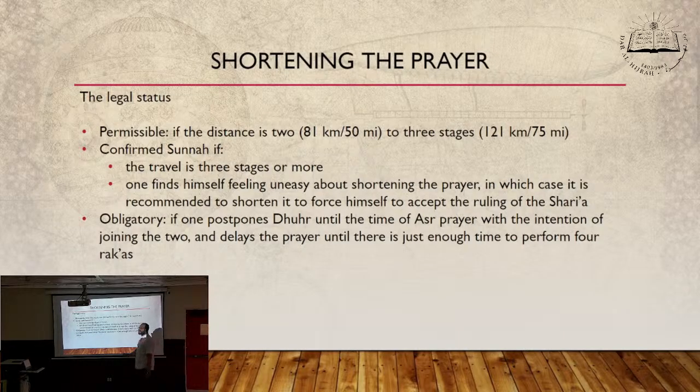And sometimes shortening the prayer can be obligatory. For example, I am traveling, right? I am traveling, and I said, look, I will combine dhuhr with asr at the end. But now the time has elapsed, and when I look at the time, I only have enough time. It's almost at the end of asr, almost entering maghrib time. And the time that is remaining is that I can only pray 4 rak'ah.